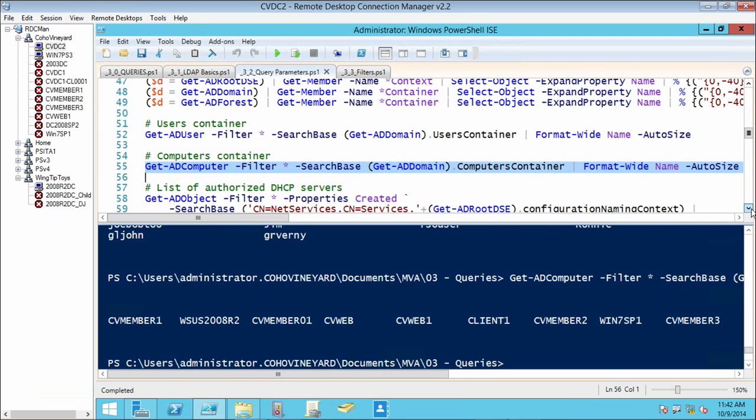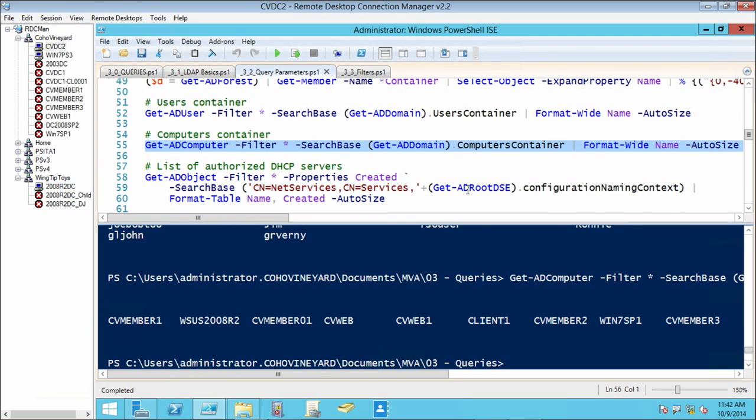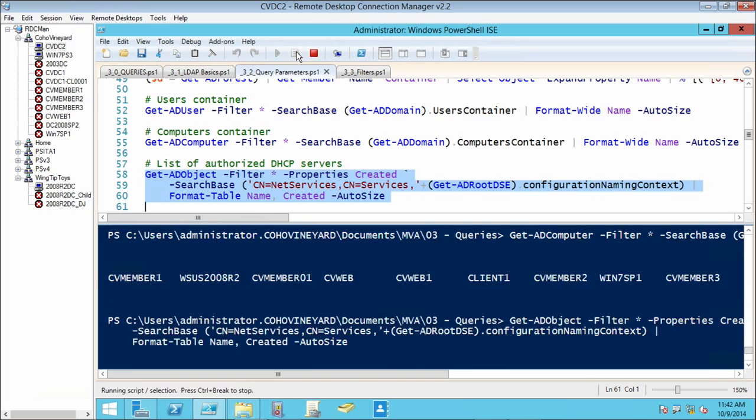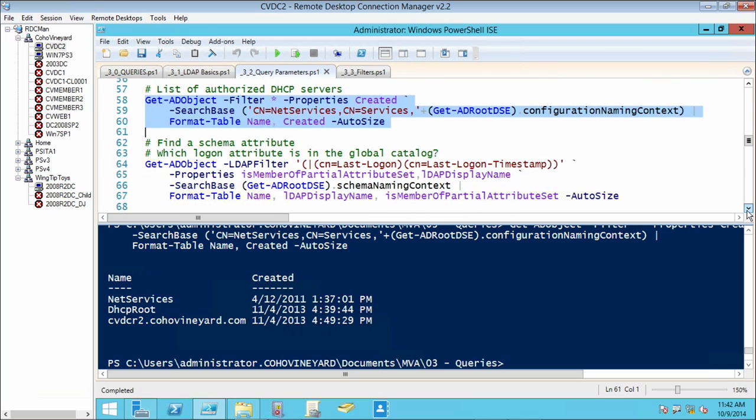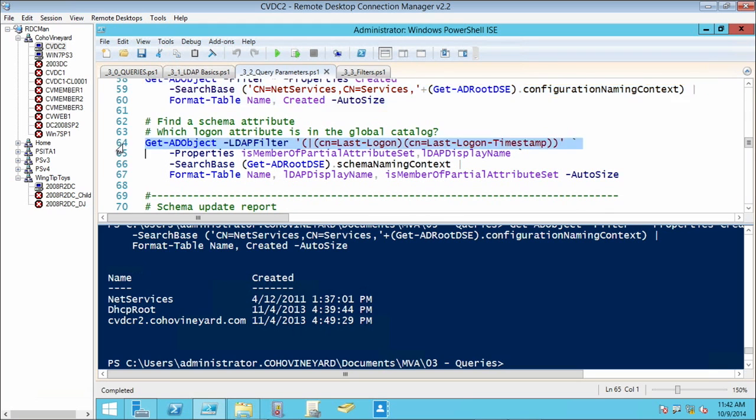All right. How about this trick? Here's one for you. In the configuration partition, we have a path called Services, Net Services, and that's where my authorized DHCP servers live. Oh, that is so cool. The ones that you have authorized to be able to issue out the IP. Right. Oh, okay. So there's some really clever stuff hiding in that config partition. And I know that for folks that work with other products like Exchange, under the Services thing in the configuration container is where all the Exchange configuration is. This is really helpful to be able to go and find and maybe create reports on that information.